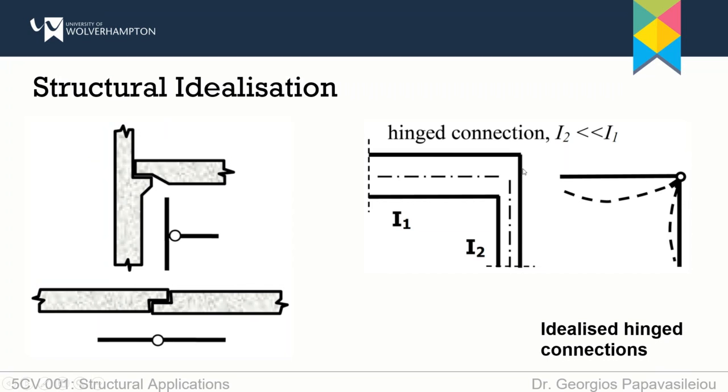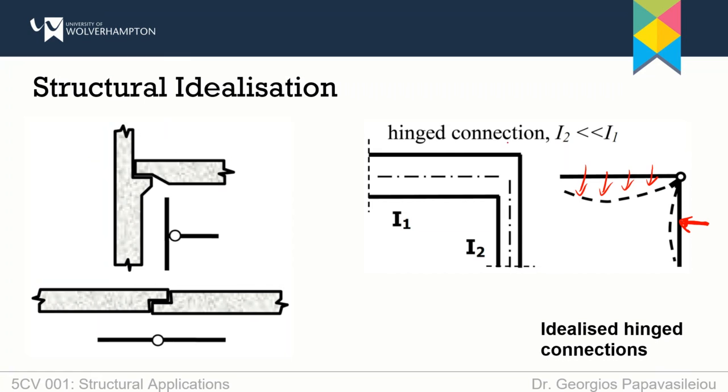Now, as you can see over here, a hinge connection does not force the elements to deform concurrently. So this could deform like that, but perhaps this column would not deform at all. It doesn't have to deform like that. It would deform like that if there was another force applying over here.